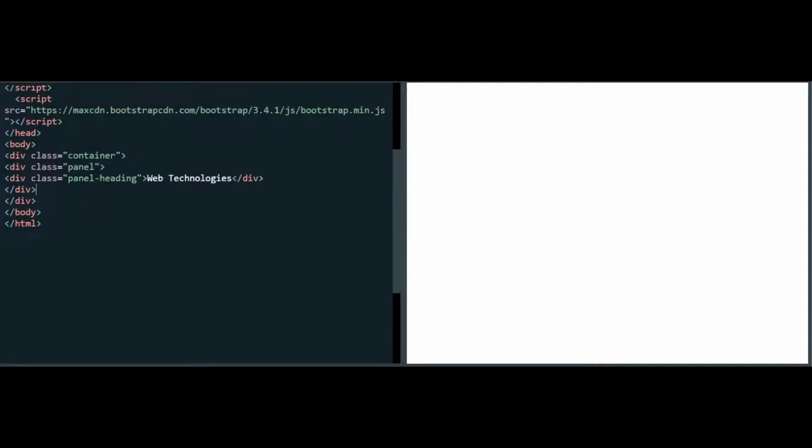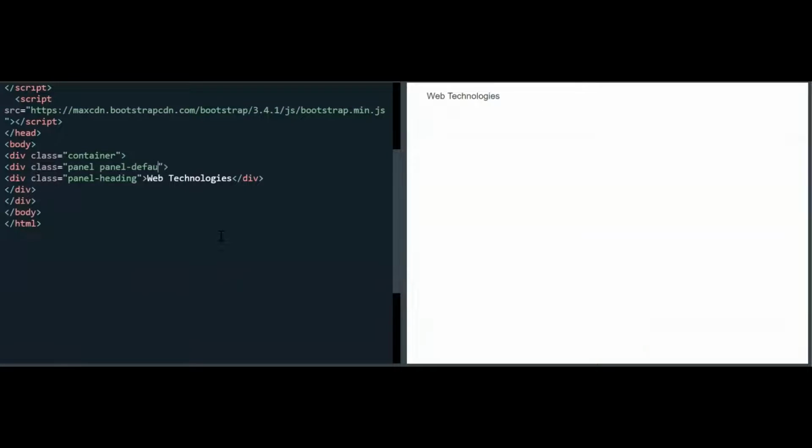So let me show this on the browser and how this looks. I just got web technologies as a heading, but the panel is not created because I didn't give the contextual class. So now I'm giving the contextual class.